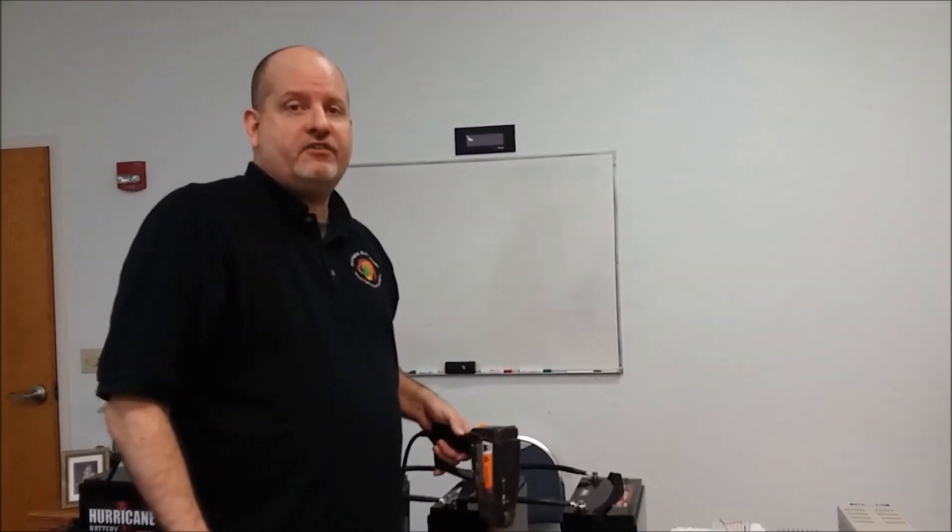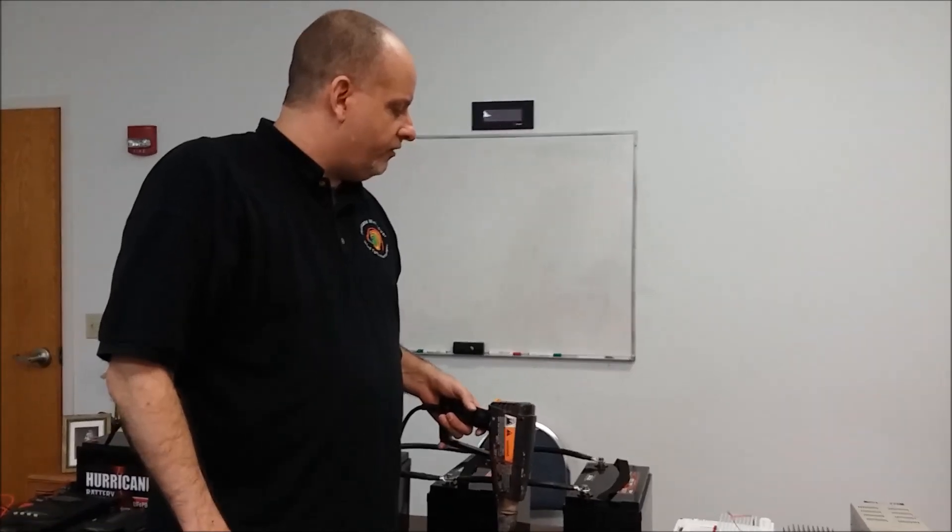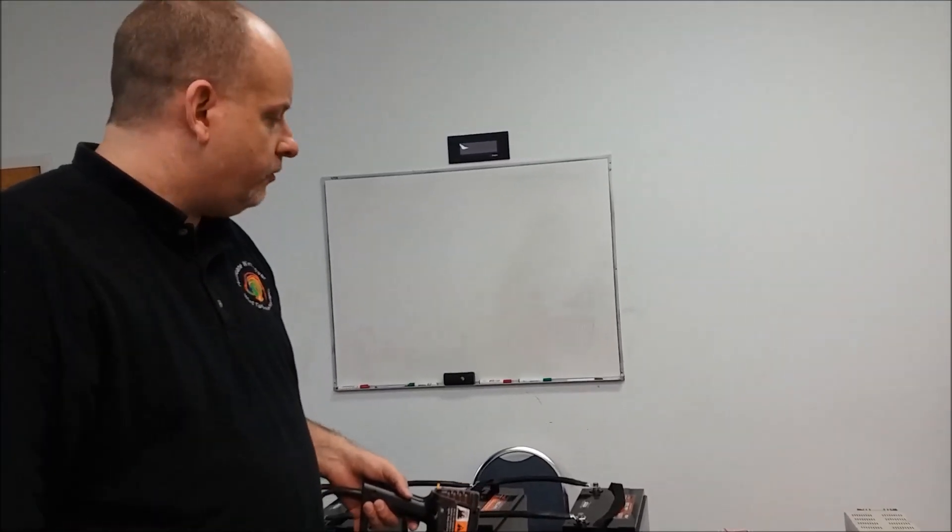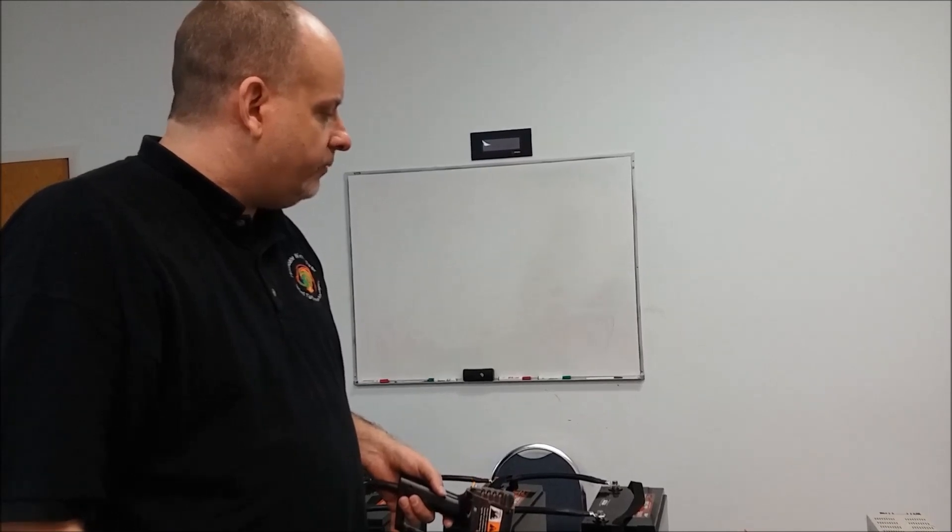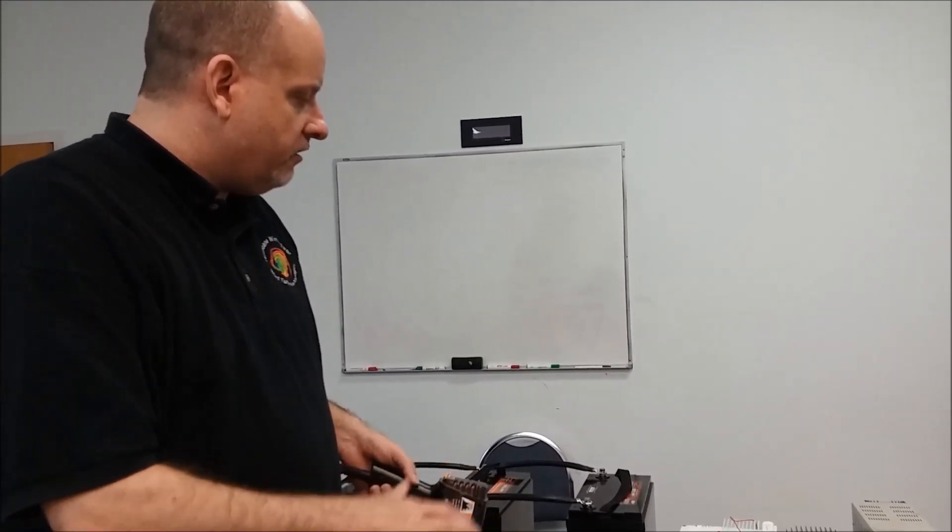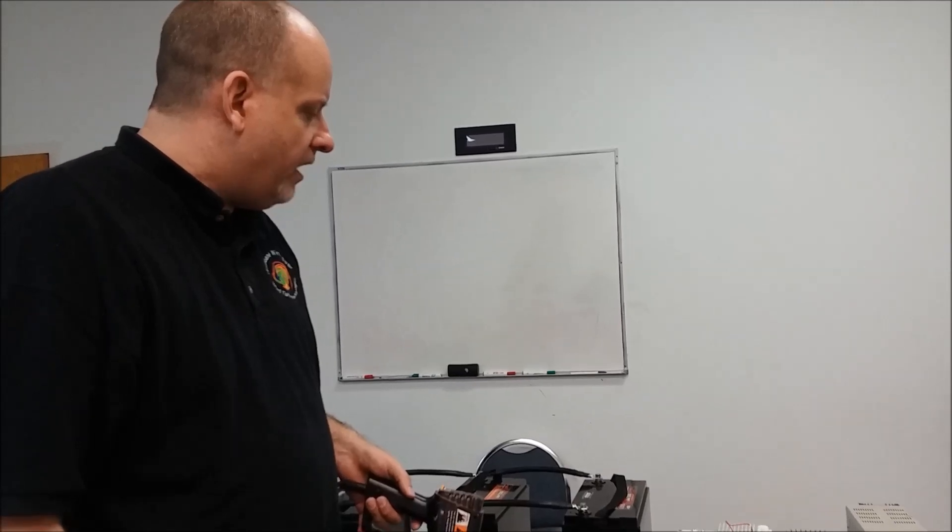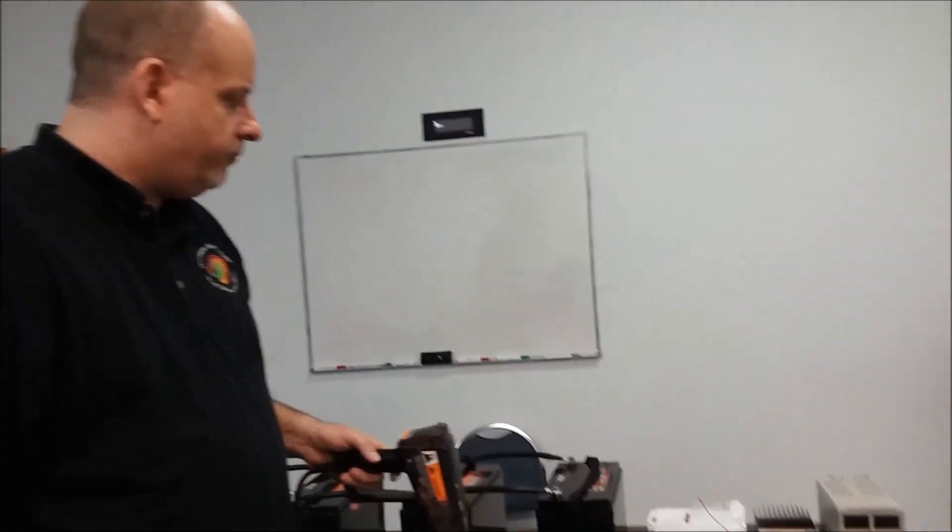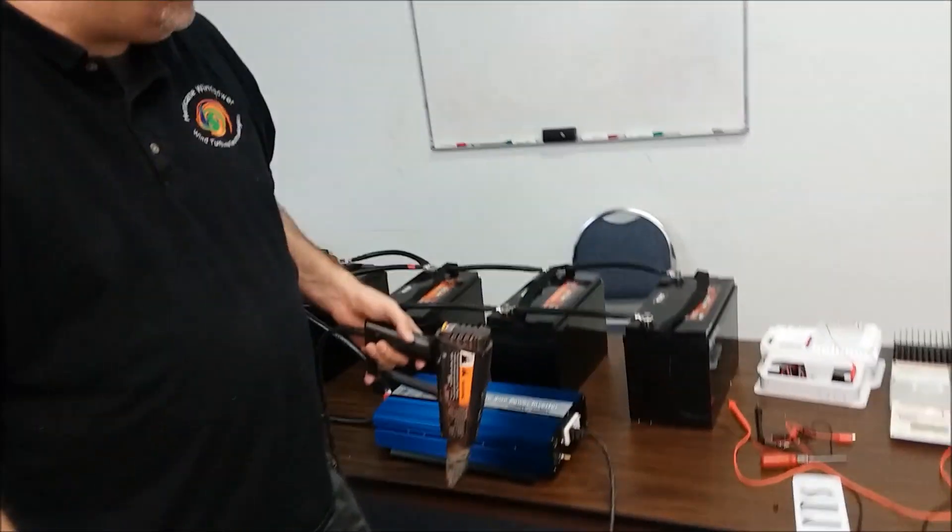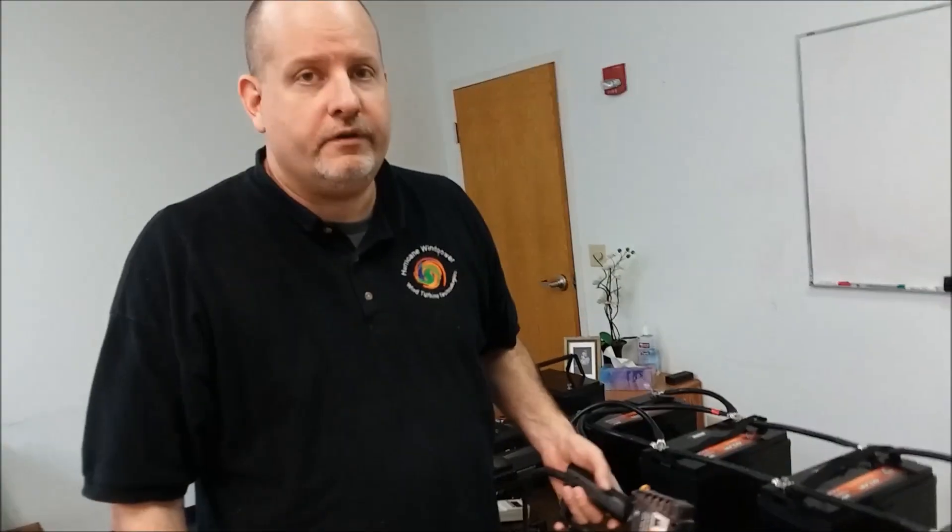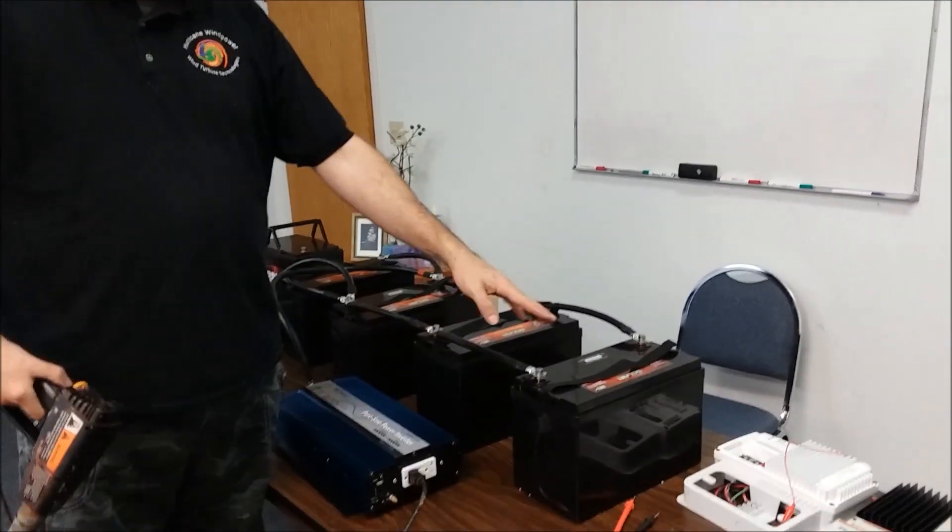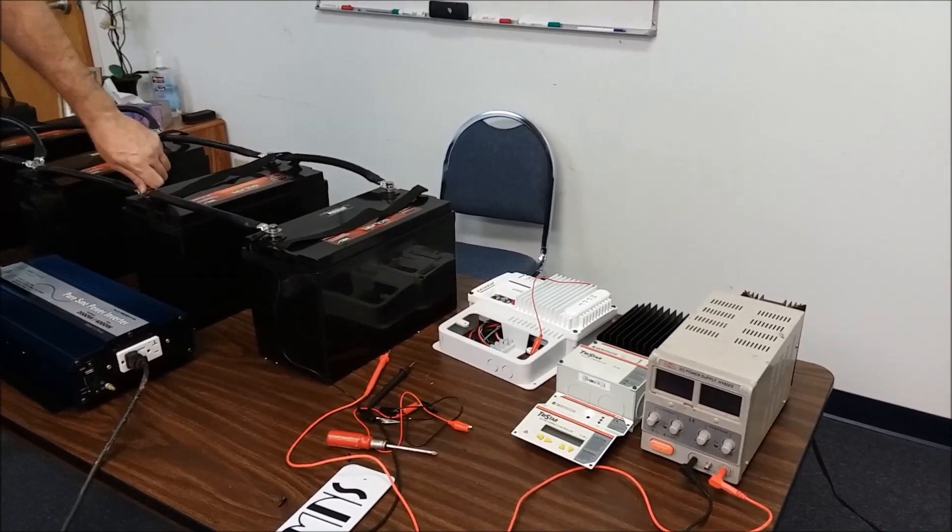Alright, so real quick, one of the things that just hit me when we were doing that other test is, other than being impeded by the heat, that controller had charged up to almost 100 percent of the battery. When you see that with an MPPT charge controller, that starts to fade out. And that's part of why that power was showing that it was converting less. But that Tracer controller, I am very impressed with. I've got the Kid on the bench. If I hooked that thing up with a full state of charge, we're not going to do it any justice, because just like the other one, it's not going to... The battery, when you're off-grid, if it doesn't need any charging, these sophisticated charge controllers are going to recognize that, and of course we're not going to have any power.